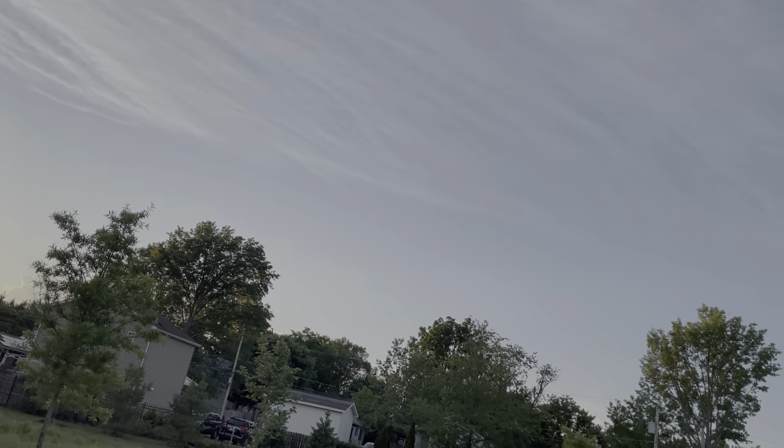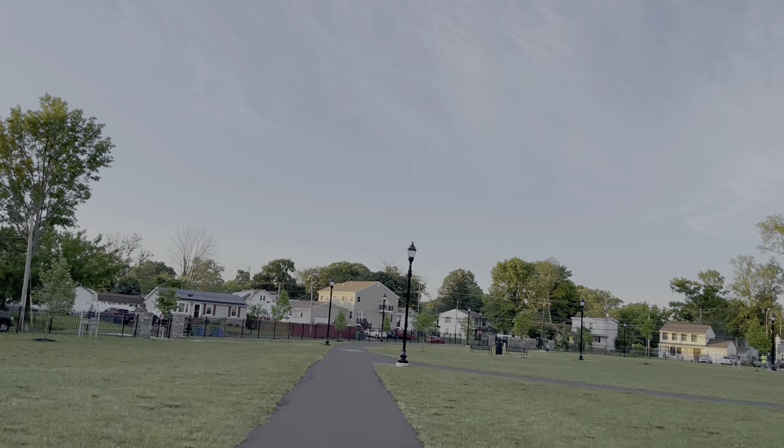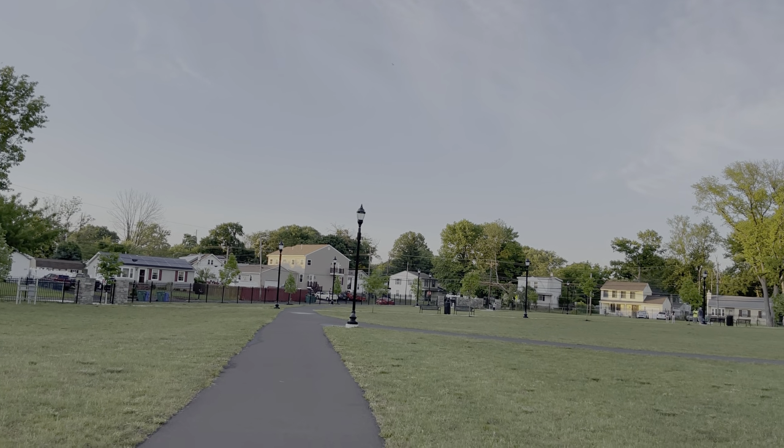This thing does sound annoying. It's funny though how fast it is, man, for a little 30 millimeter twin jet. You know, it moves.